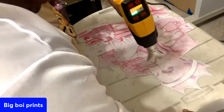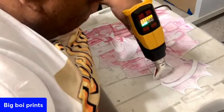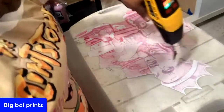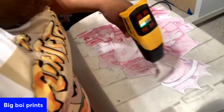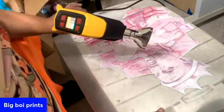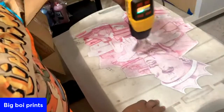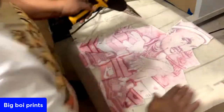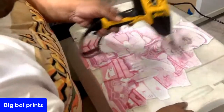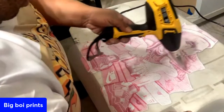So as you hit it with the heat gun, you can see it start crystallizing. And as it crystallizes, you can kind of smell it too. You want to make sure it gets good and crystallized so when you put it on the shirt, it's cured good. This image is big enough to be about 2 or 3 shirts, so I can do all this at one time. I like to take my time with it and make sure that it's cured right. Make sure you cure it real good.